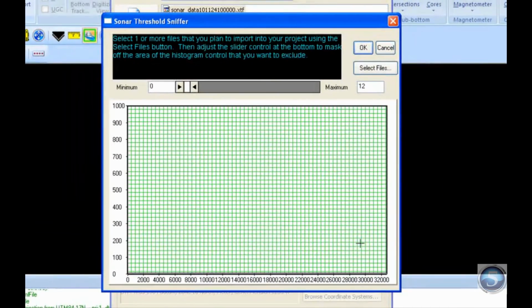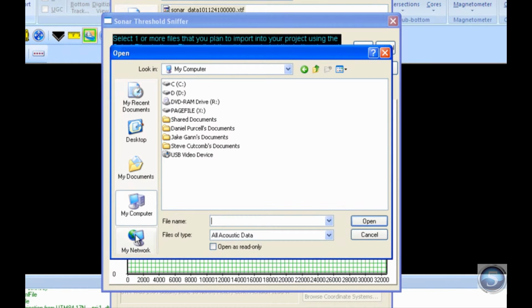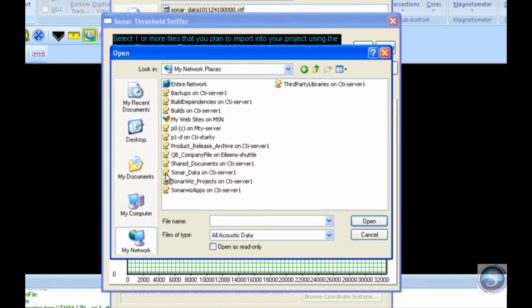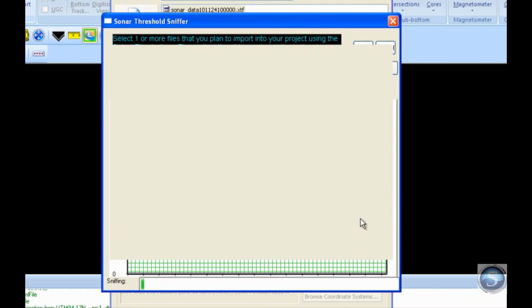And then that'll bring up this dialog box in which I will click select files. And then I'll come back to my previous files, or my project files. And once I've found those files, I'll select one, the one that I'm using to determine all these settings, and then I'll click open.